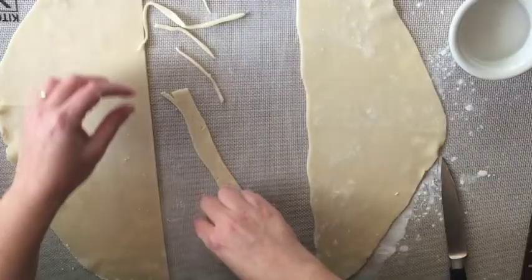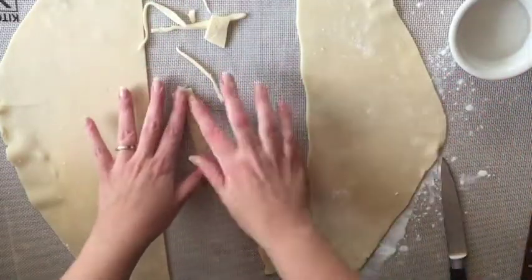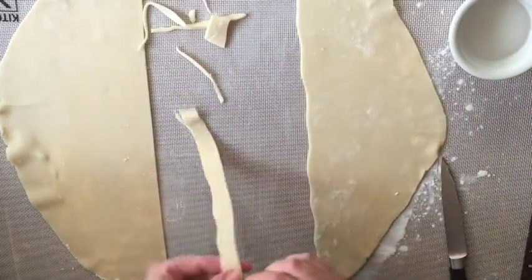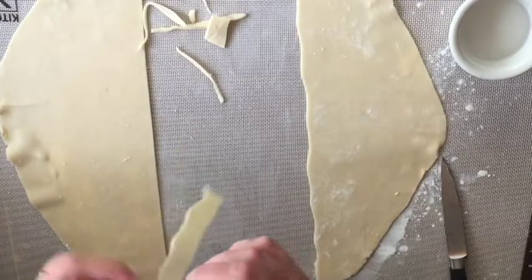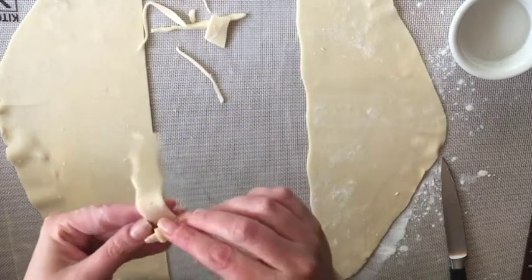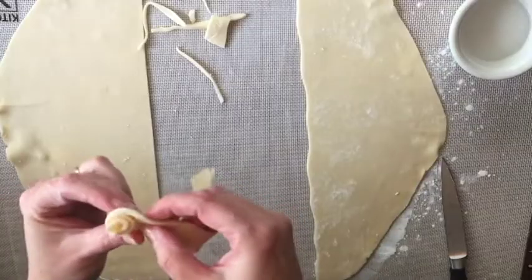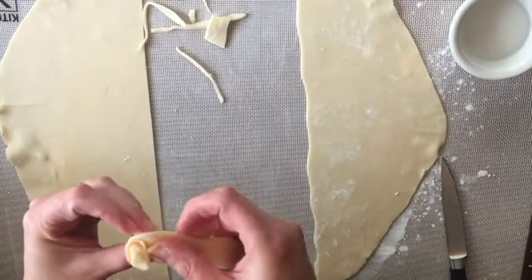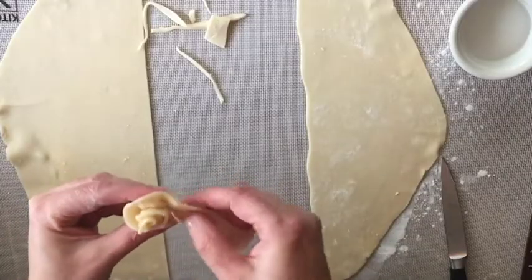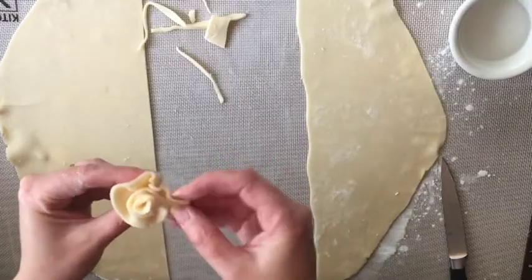You can have some fun choosing your sizes. Like, let's make this a bigger rosette that's almost about to bloom. So this is a longer strip. Go tight, go tight, go tight. Now I'm gonna start to open it up a little bit, gather, pinch at the bottom, open up, pinch at the bottom, open up.